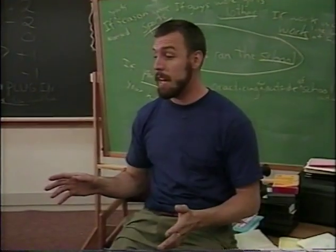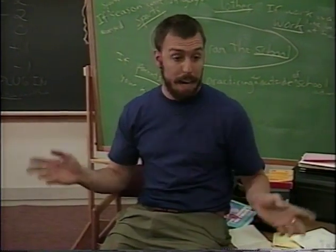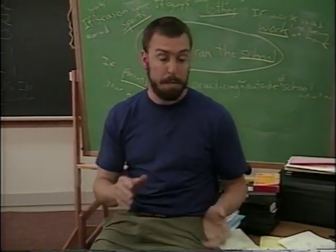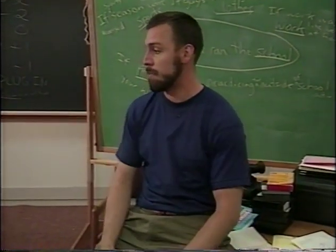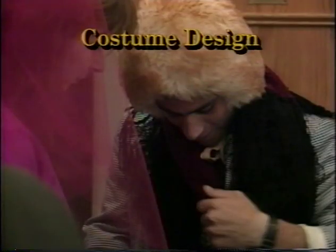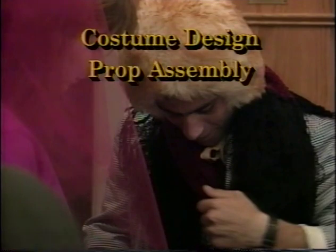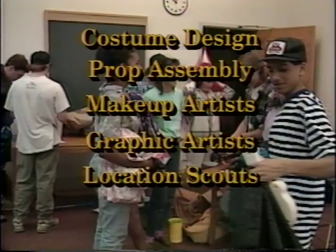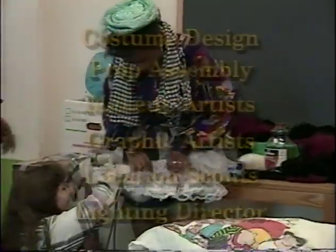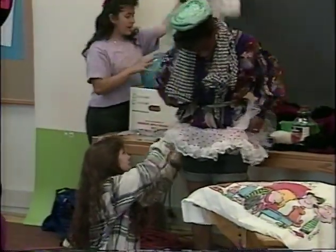Now you've got your crew and your talent, but besides them, there are a lot of people behind the scenes, a whole lot of people that make a good production happen. Think about it. How come there's so many credits on feature films? Some of these include costume design and manufacture, prop assembly, makeup artists, graphic artists, location scouts, and lighting directors. There's plenty of room in any video production for all different types of talent to shine.